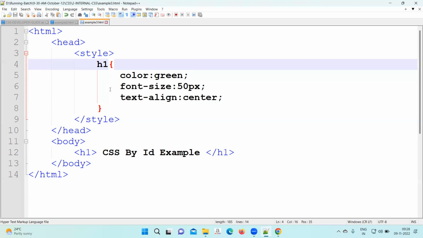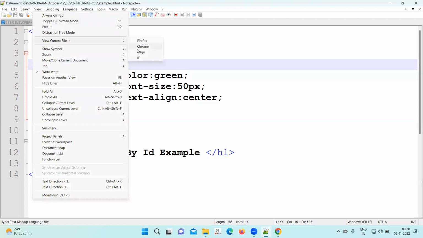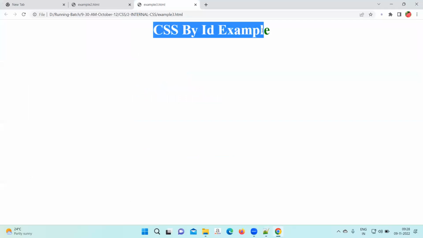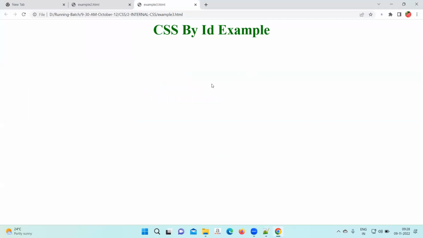Now for H1, font size is 50 pixel, color is green, and it is in the center of the page.